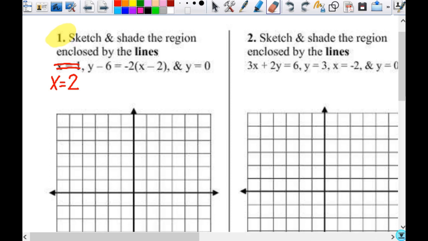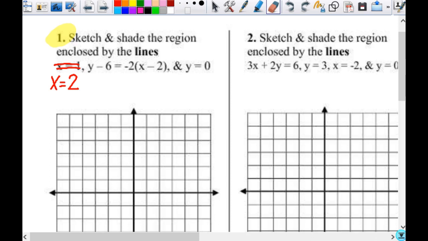So you're just going to graph the lines that they give you, figure out where the enclosed region is, and shade that in, and that is literally all we are doing right now. But I want you to try and graph these lines in such a way that you are not making things more difficult on yourself. I know that you are madly in love with y equals mx plus b. It is time to kick him to the curb, all right? You're done with that. Unless you absolutely need to, do not waste your time and energy. There are way easier ways to handle things that are right in front of you.